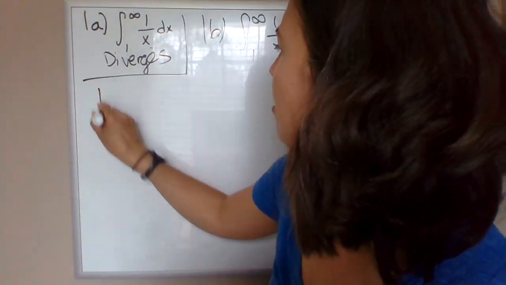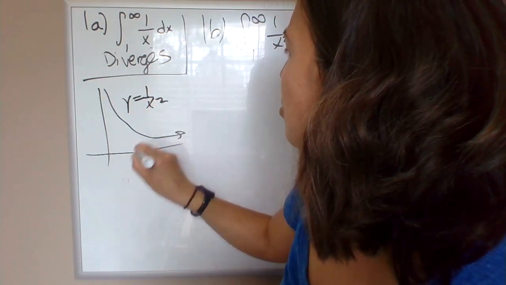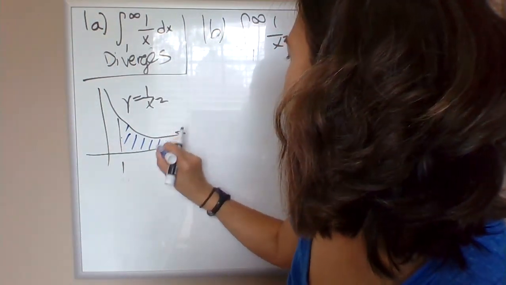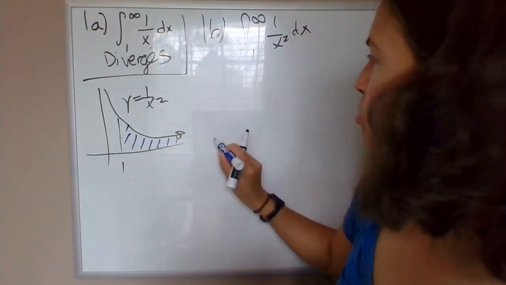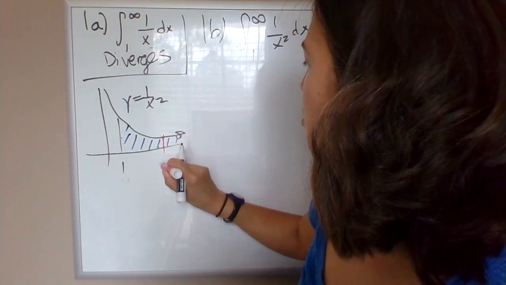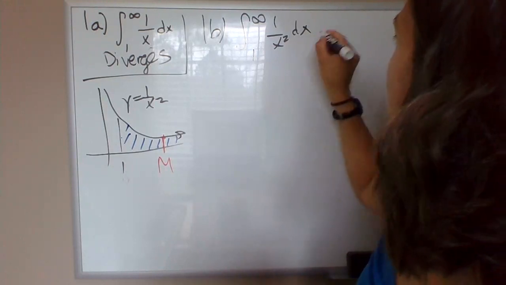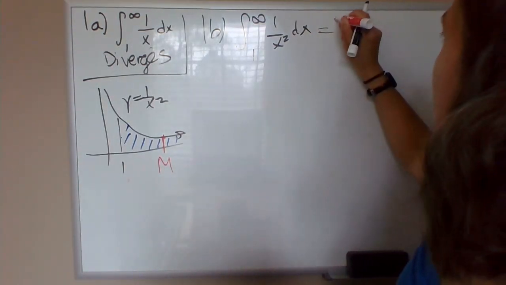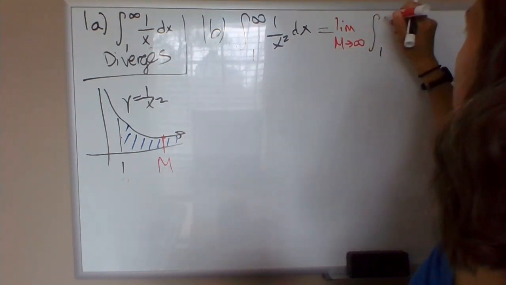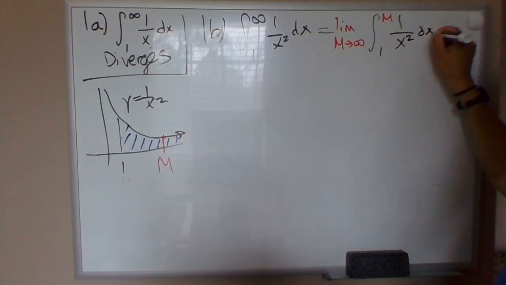The graph looks similar, because my hand-drawn graph is going to look pretty much exactly the same here, but I wanted to show you the difference there. If we're thinking about it in terms of area, then this one's approaching y equals 0 much quicker than our previous graph. So there's going to be an impact there. But the way we set it up is the same way. Set your right-hand boundary, call it m or t or whatever you want, and then turn this into the limit as that right-hand boundary approaches infinity of the integral from 1 to m of 1 over x squared dx.